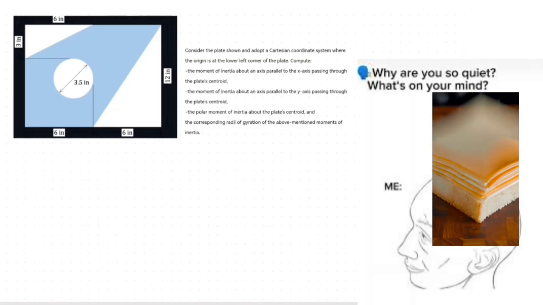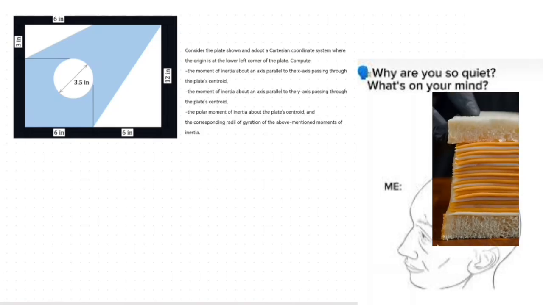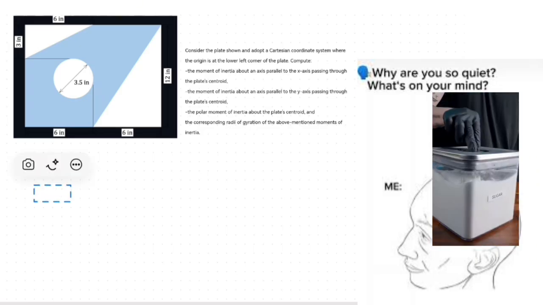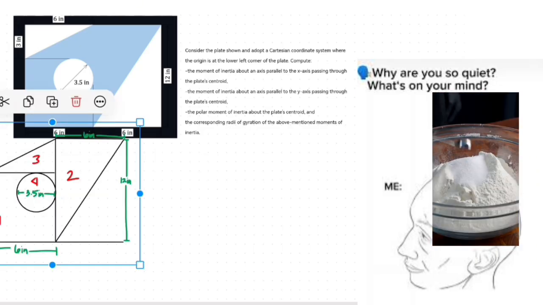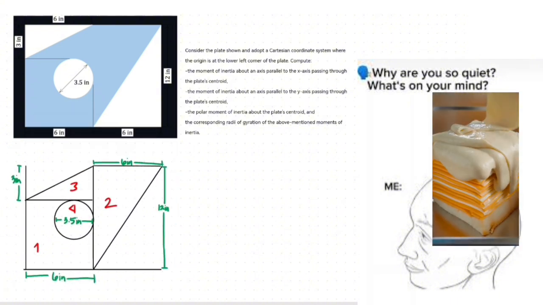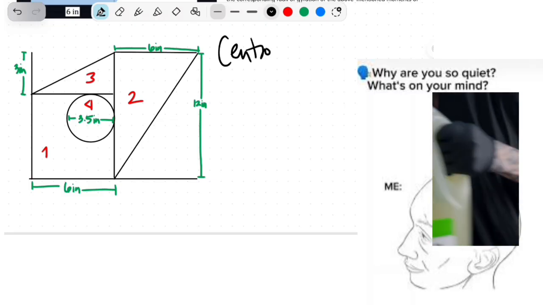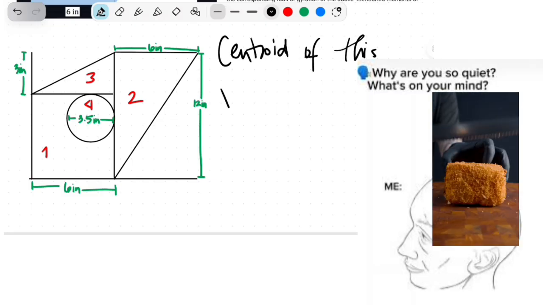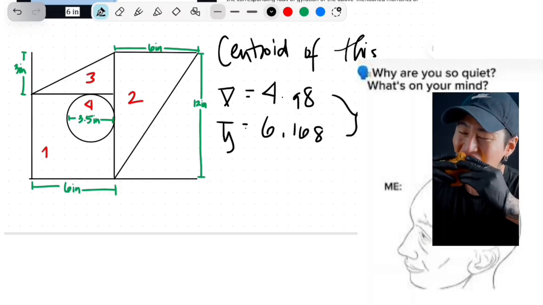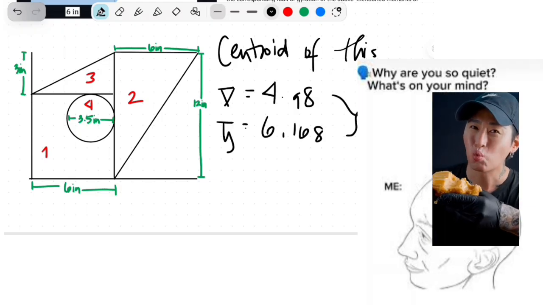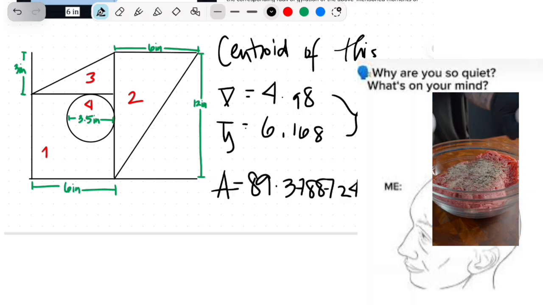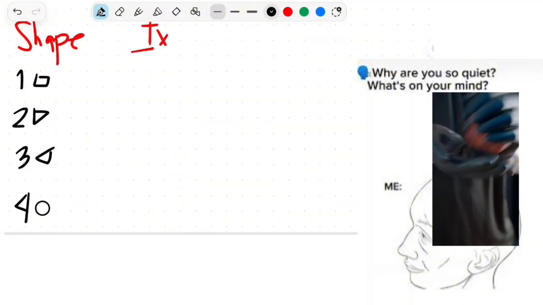In this problem, we are given a composite plate nga naay different shapes, including rectangles, triangles, and a circular hole. All dimensions kay given in inches, o giset na to ang Cartesian coordinate system nga ang origin naa sa lower left corner sa plate. Ang first step kay pangitaon nato ang centroid sa whole plate by dividing the plate into simpler shapes. Ang mga cutout parts like sa circle o triangles kay i-consider nato as negative areas. Using centroid formulas, makompute nato ang overall centroid location.